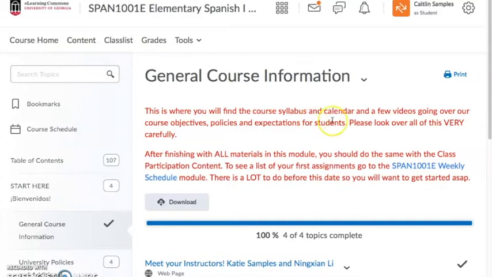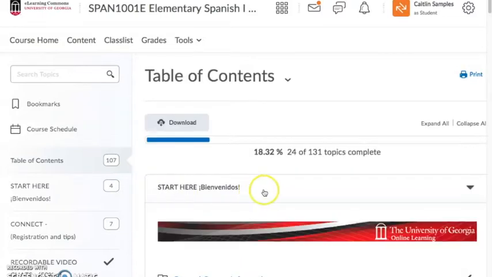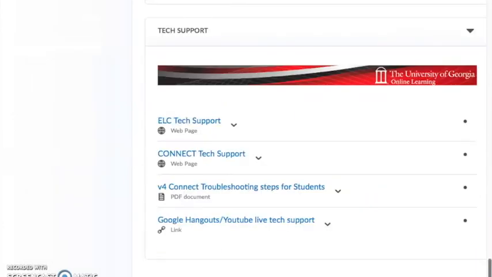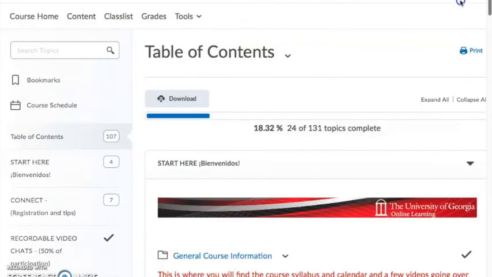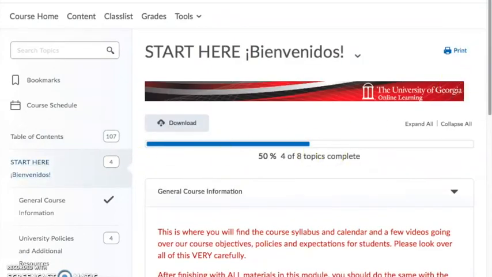So, this first tab, if you click on Table of Contents, it gives you all of the different content tabs that we have. Okay, so the first one I'm going to click on is the Start Here Bienvenidos one.